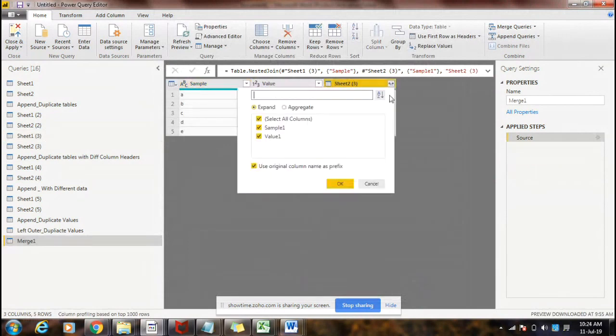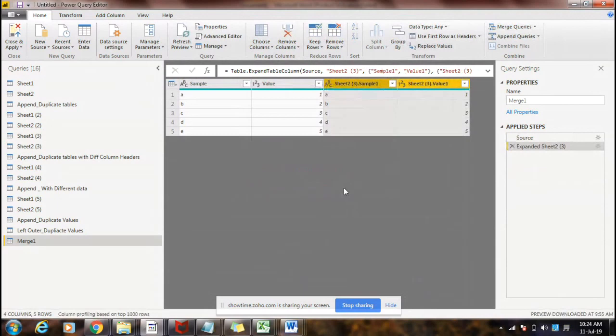Now you have to expand, click. Same output. It means the number of columns will be increased or the same in both scenarios. Same only. Sample value also has four columns. Here also four columns.